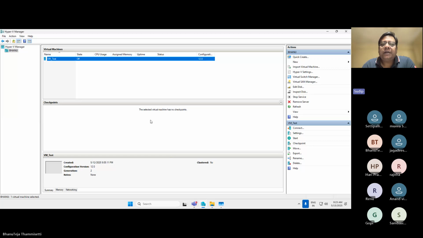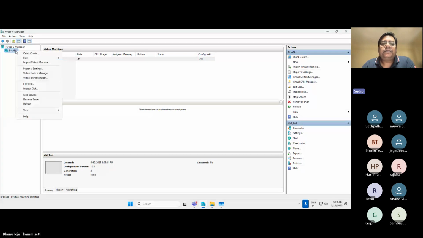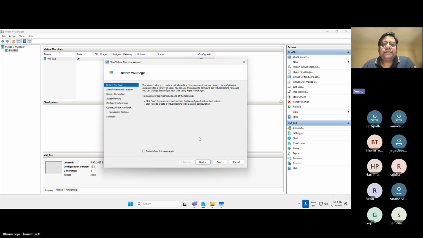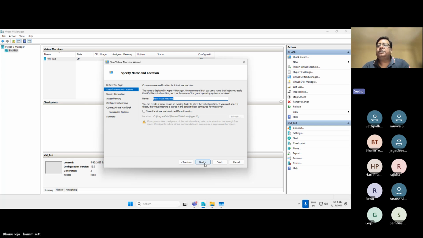So what Bhanu did was just check if that VM underscore win was still present under the Hyper-V folder. It was not there, so we'll go ahead and create a new one. Click on virtual machine, select next. So maybe this ISO image was not compatible with generation 2. So we will try giving a different name, Bhanu.